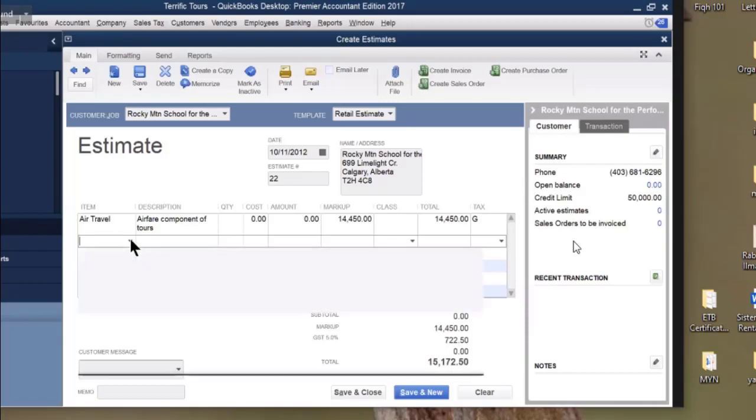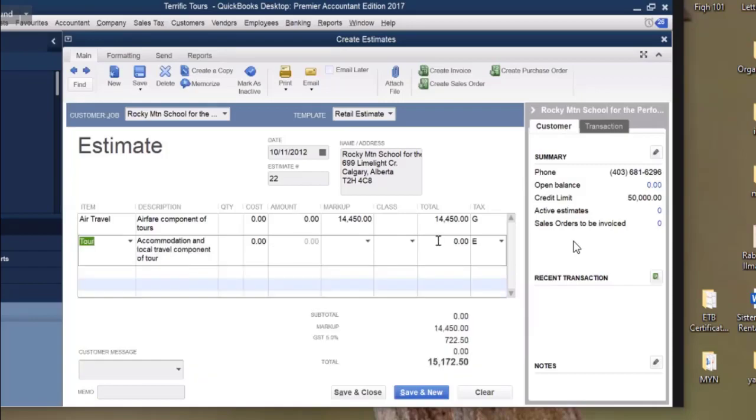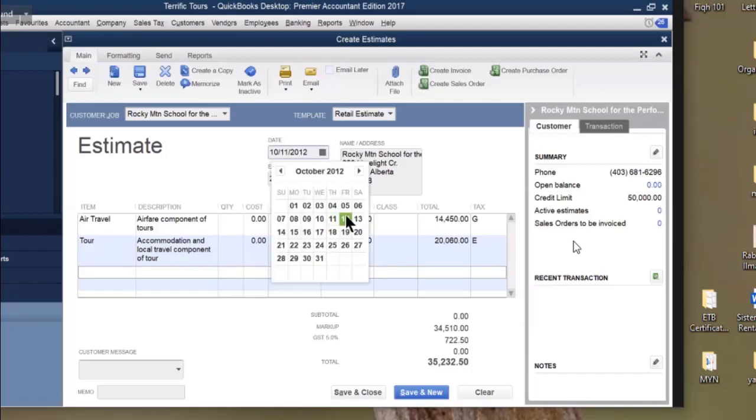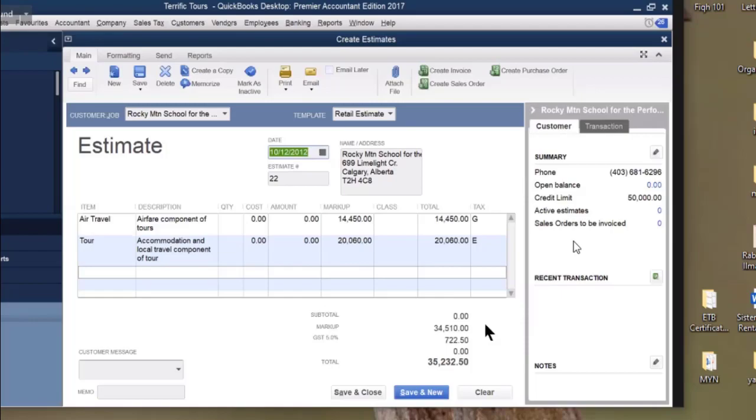Two components. After you record, you can save and close.